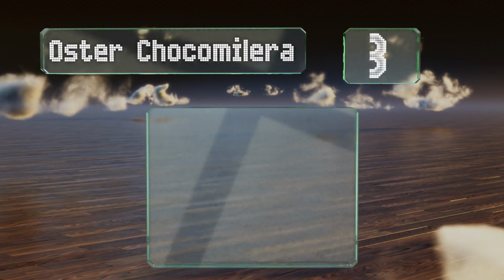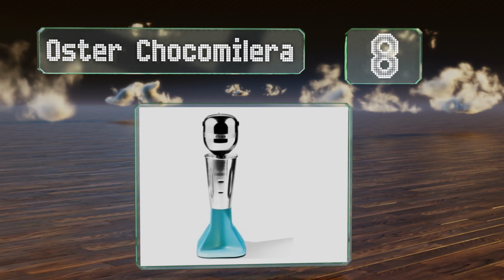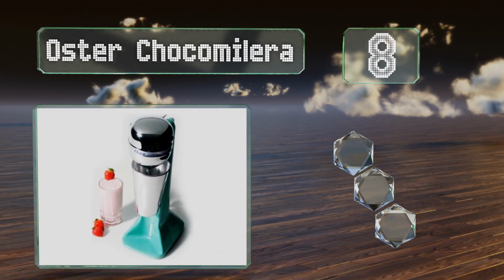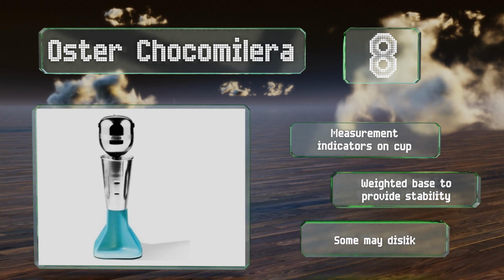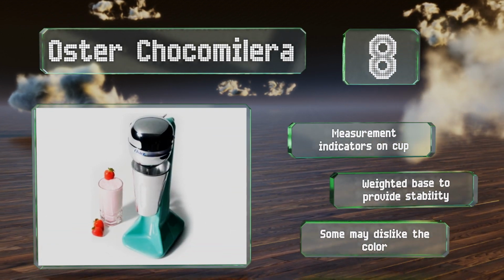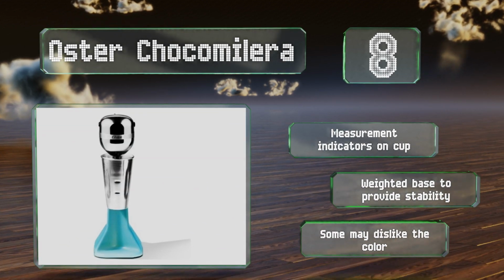Starting off our list at number 8, the Oster Chocomilera sports an attractive retro style that's reminiscent of 1950s soda shops. It's automatically activated by inserting its aluminum cup, and its dual agitators ensure you'll get the proper consistency every time. There are measurement indicators on the cup, and it has a weighted base to provide stability. However, some may dislike the distinctive color.